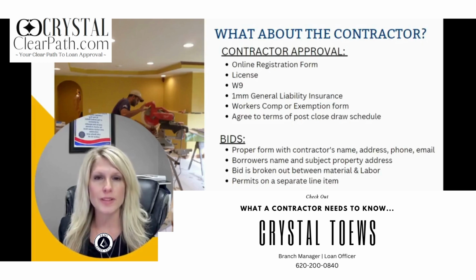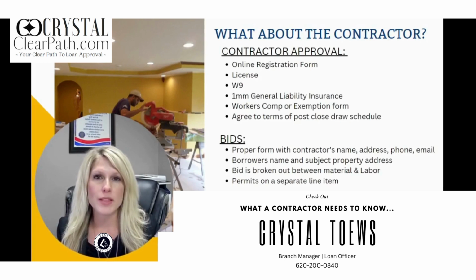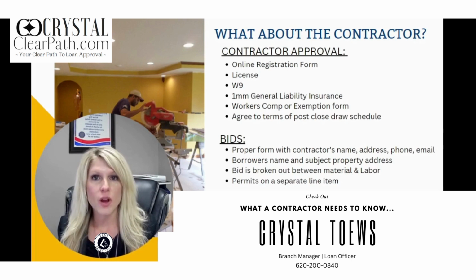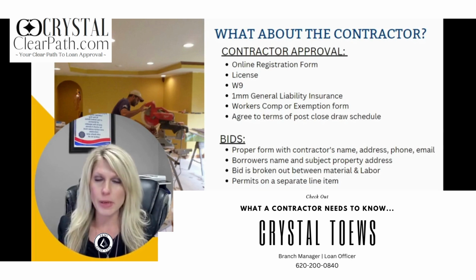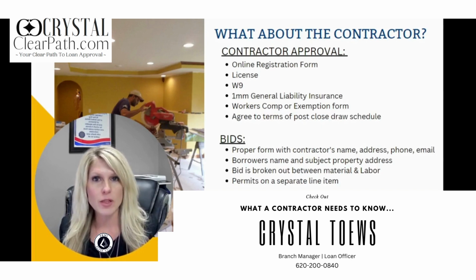Contractors need to know some of the basics on required information to be registered as a contractor on a renovation loan, as well as what's required on the bids themselves when engaging in a project. So this is just a real quick visual rundown of what we're going to have to collect. There's an online registration process. It's pretty painless. It probably takes 5 or 10 minutes to get that filled out with some basic contact and history information about the contractor.